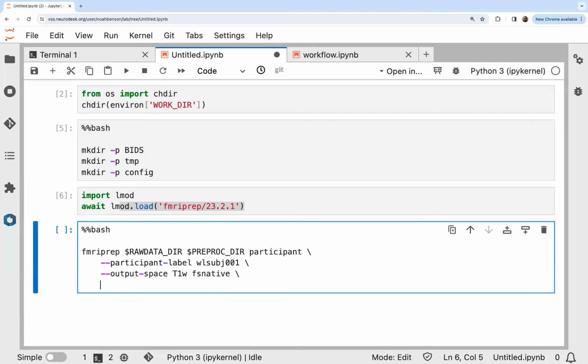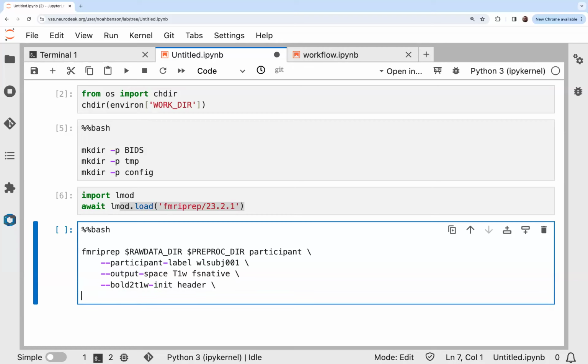We're next going to say bold to T1 weighted init header. Because we don't have a lot of time, I'm not going to talk very much about this option, but this has to do with how it figures out how to align the structural and the functional data.